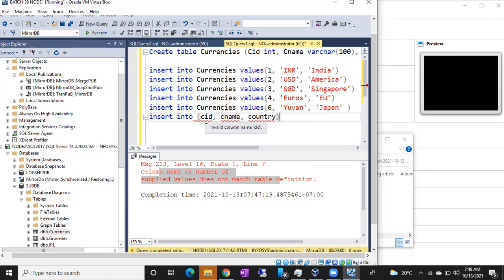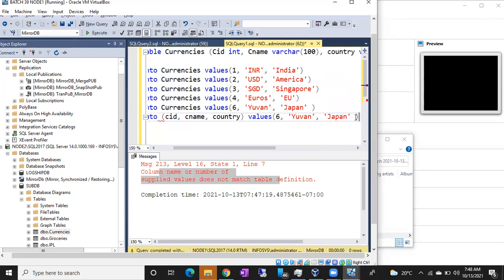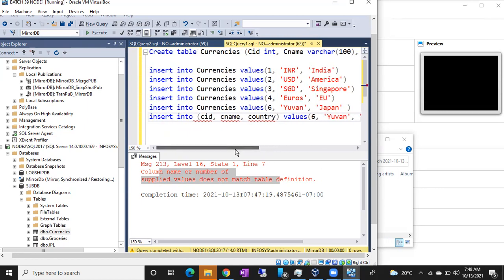Then values, you have to give like this. Control V. And here, 1 minute, insert.